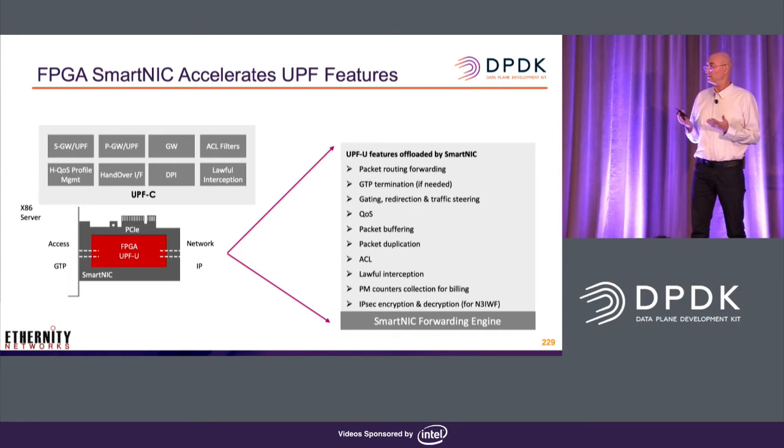But what the hardware layer can offer, meaning the UPF-U, is full offload of things like routing and forwarding, GTP, quality of service, traffic management, shapers, policers, packet duplication, replication, and also IPsec. Encryption is not defined in the UPF, it's another entity called the non-3GPP interworking function. But it is required, and of course, encryption is very CPU intensive. This can also be offloaded in the SmartNIC. So this is a suggested separation between the UPF-U and the UPF-C.